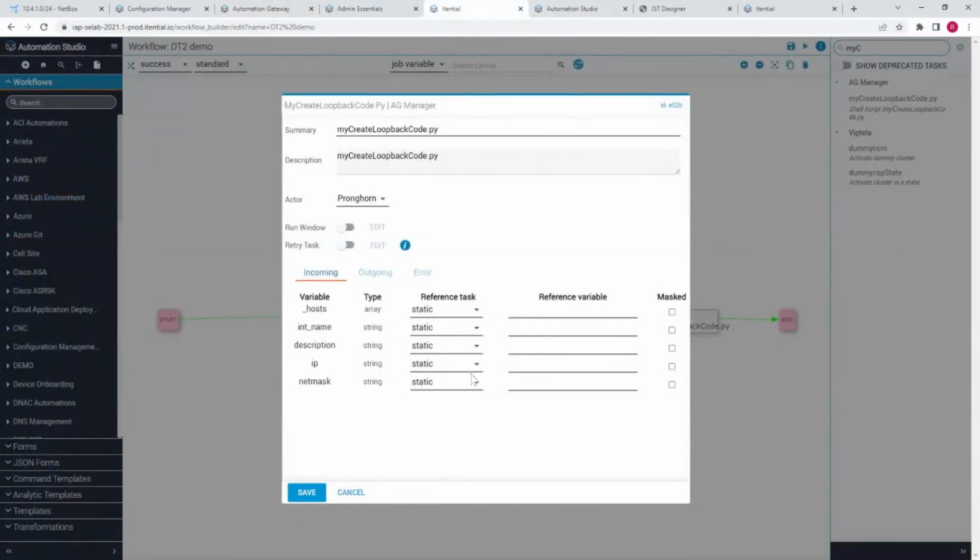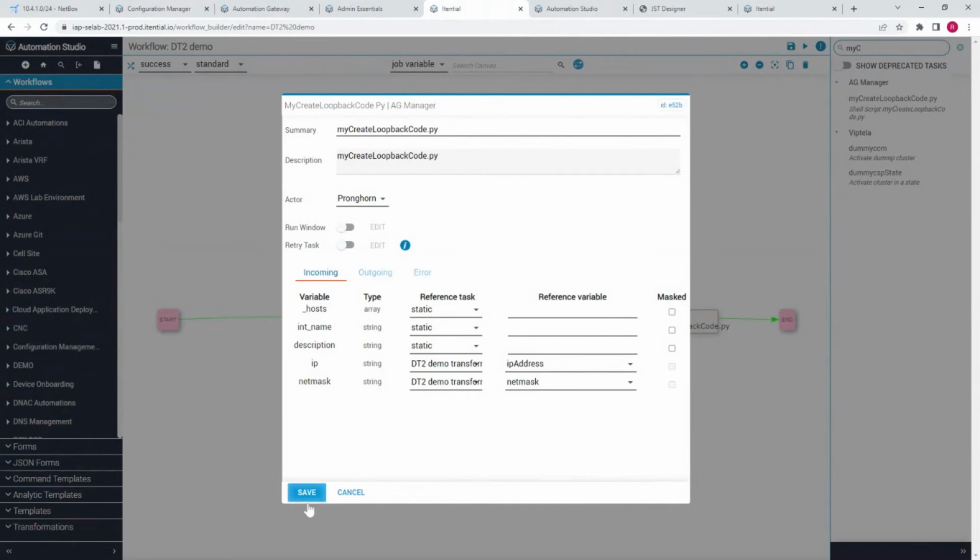Now, 2 of these values come from our netbox source of truth. So we want to pass that data along to it through the transformation. So where does the data come from for this? It comes from our transformation, where we parsed out everything in the format we need. Same with netmask, comes from our transformation. And that's the outgoing. So those values were the outgoing schema of our transformation. So that's great, but we're missing 3 other values here. They have to come from somewhere, right?